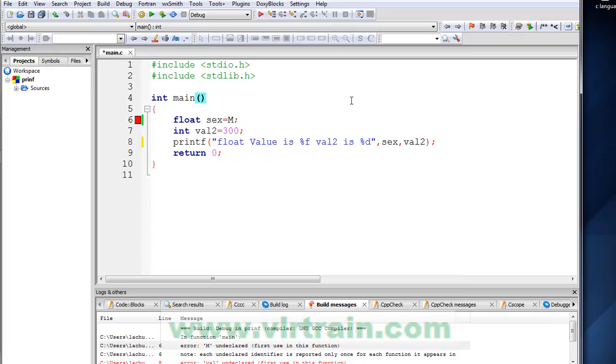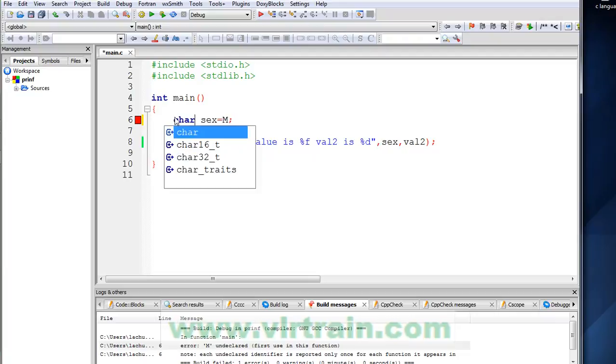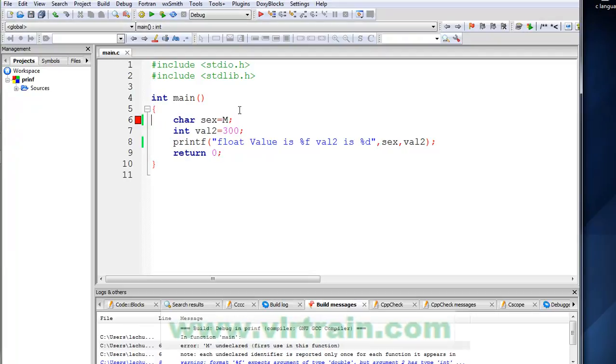Sex is my variable name. It is showing some error in the 6th line. So for that purpose, instead of float, I am using char. Now save the document, F9.